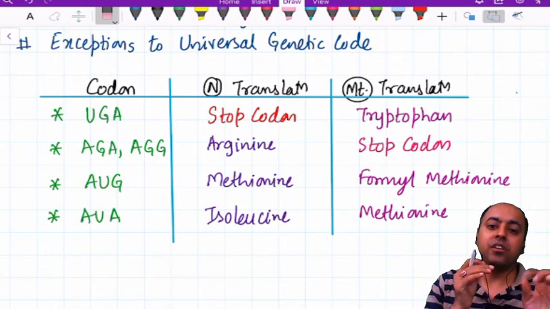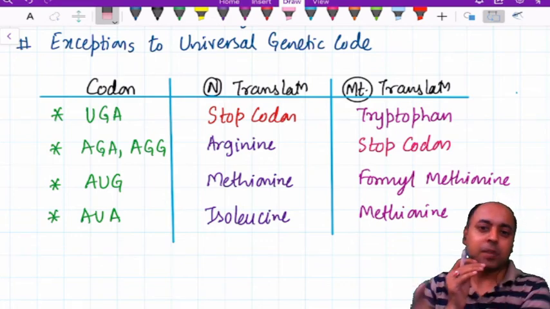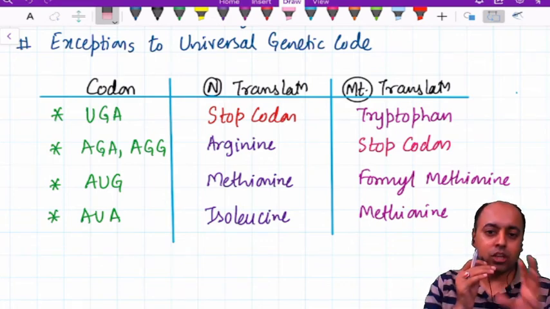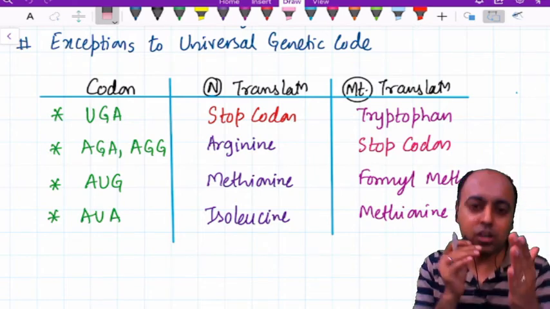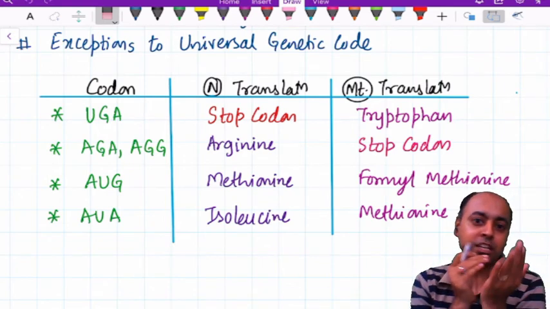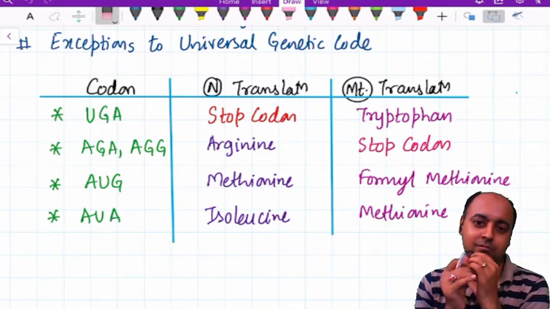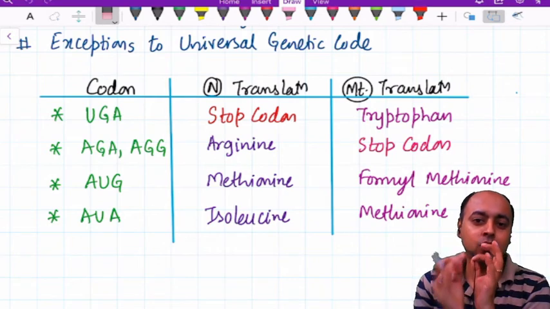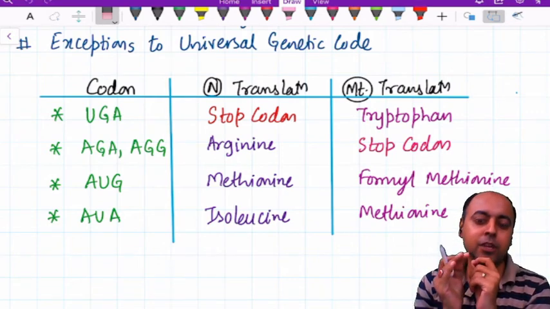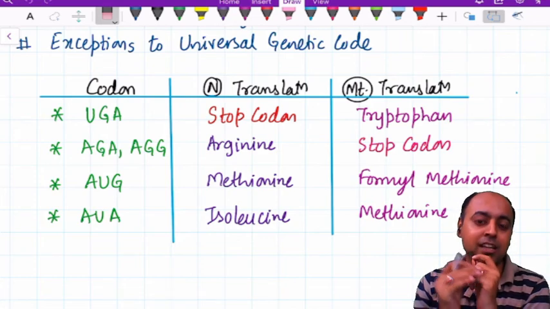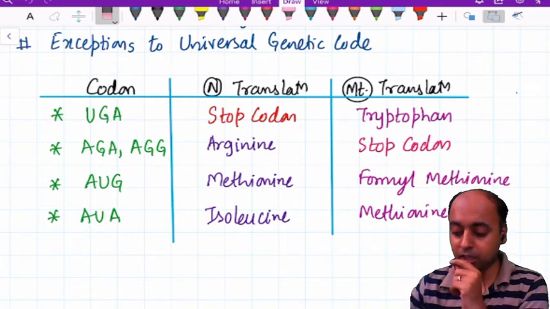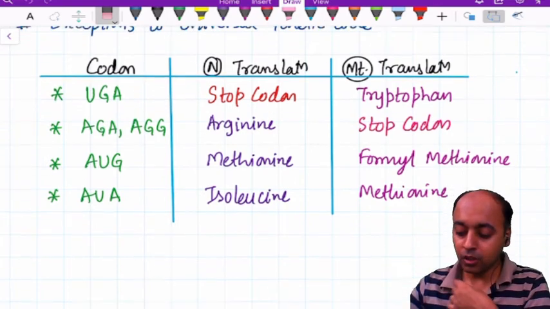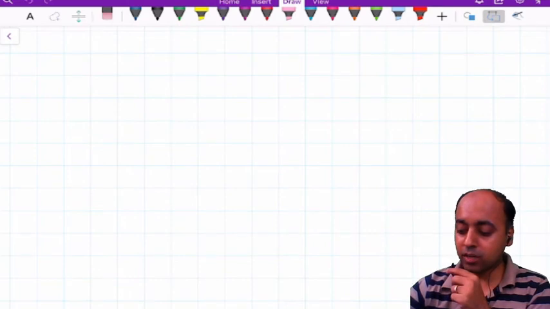Why am I telling this? Remember, whatever we have discussed for the mitochondria is applicable for the prokaryote, in other words, the bacteria. All the properties that we discussed for the mitochondria are applicable for the prokaryote and vice versa. What is applicable for the prokaryote or the bacteria will be applicable for the mitochondria. I hope this correlation is clear to everyone. The mitochondria is the primordial prokaryote and it has similar features to the prokaryotes when it comes to the metabolic functions. Now we come to the next question.